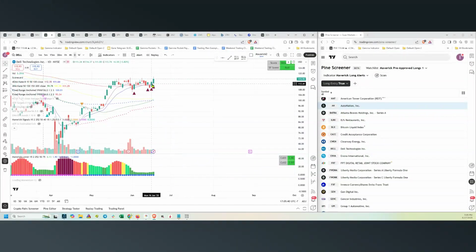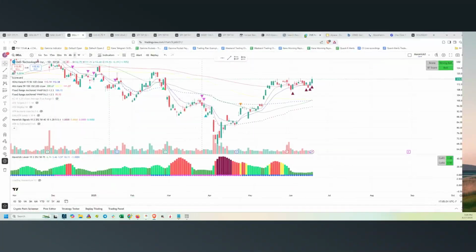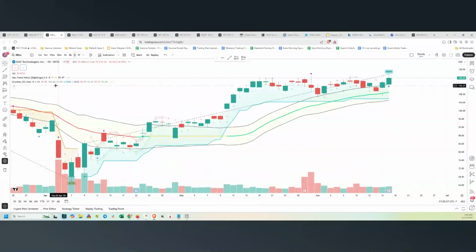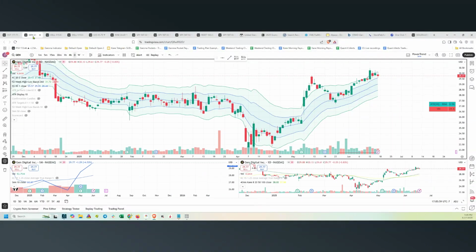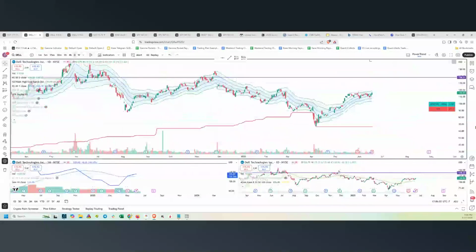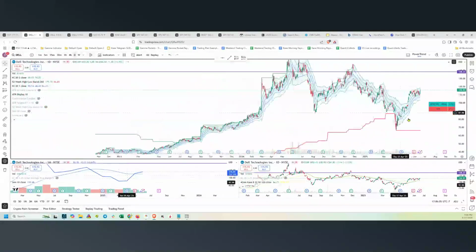It just broke above its MA 200. It's looking pretty strong, like the potential to get strong, but the market could take the wind out of its sails. So let's just say I'm interested in Dell. I like it on Maverick, and then I want to check it out on something like this. Just see what its trend is looking like. Then I can just move across all my different views to see how I like that.